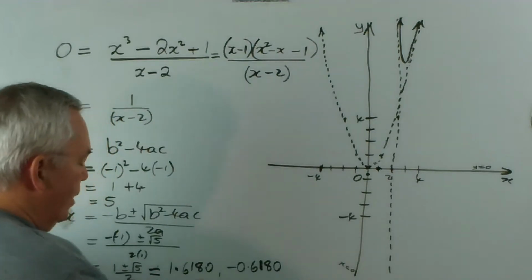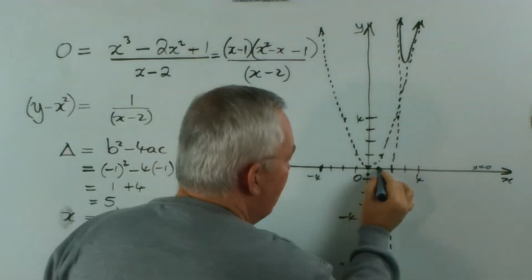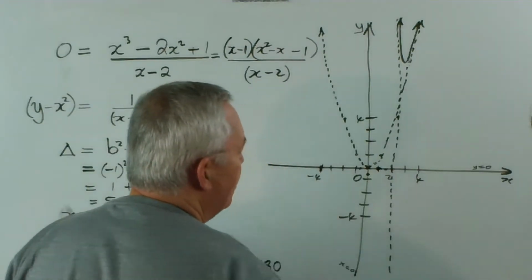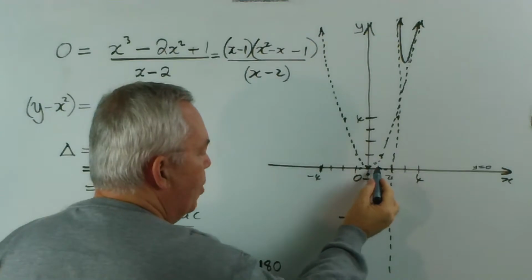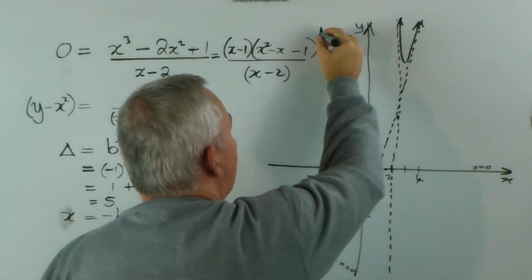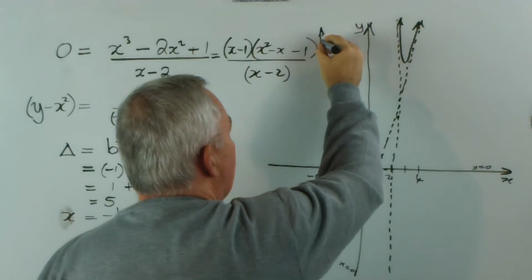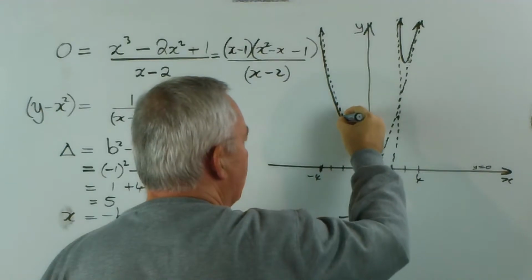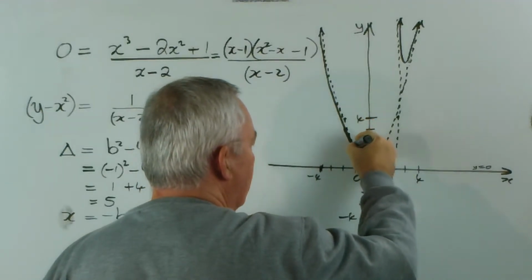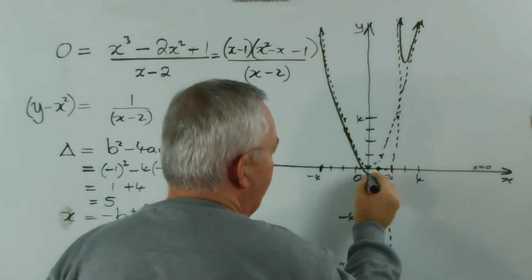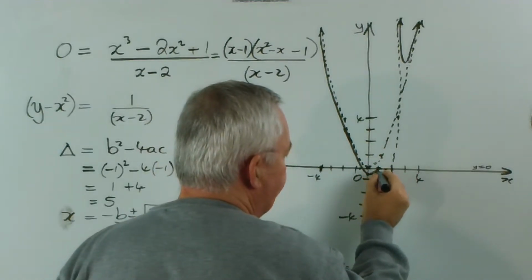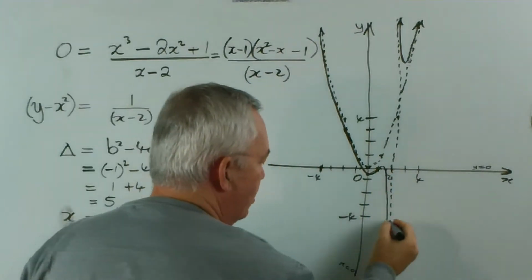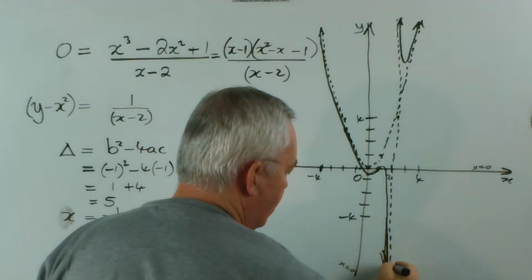It's a fascinating topic. Now 1.6 is going to be about here, and minus 0.6 is going to be about there. And these 4 points here confirm that our graph is going to be so incredibly close to the parabola all the way down here. I'm not sure I can even draw that well. We're doing okay, I suppose. And it's going to go up through this point and down through here. Now, actually I should have drawn that even closer to the asymptote.